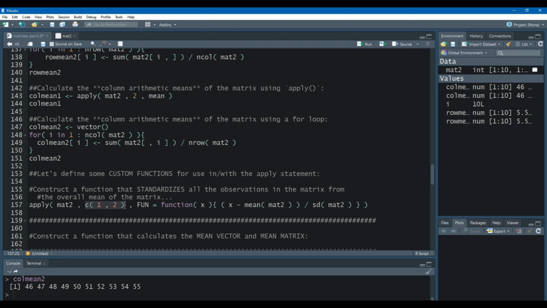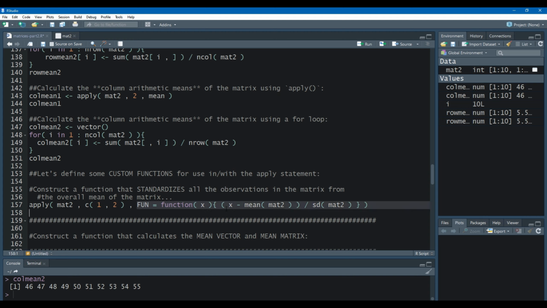An interesting thing when I wrote this apply statement is that it's still a matrix, it's still two-dimensional, but instead of going by rows or columns, I'm looking at each observation. And that's what the c statement does. When I say, all right, I want you to go by the first and the second margin, by row and column, I'm looking at the element. So this is an element-wise operation using the apply statement. And that's how I specify something I want performed on the elements in a two-dimensional array.